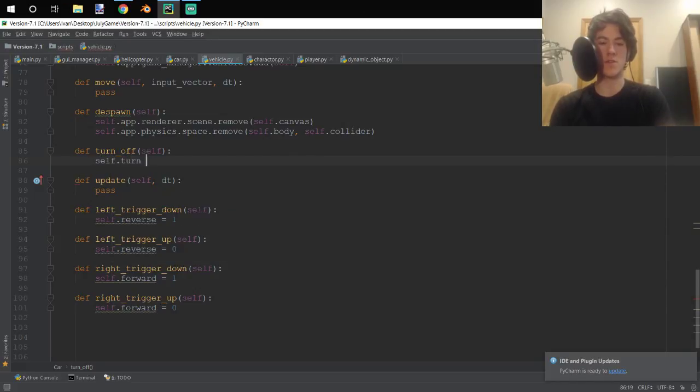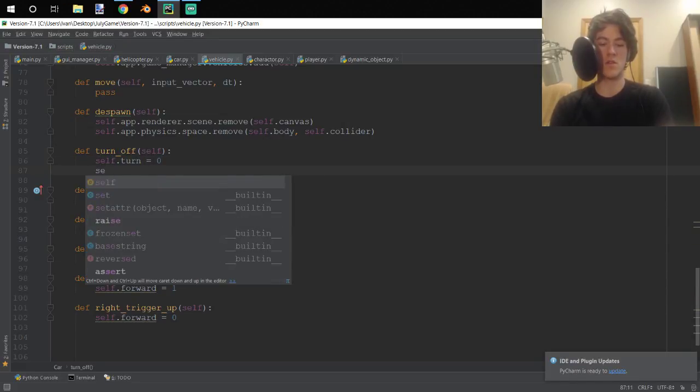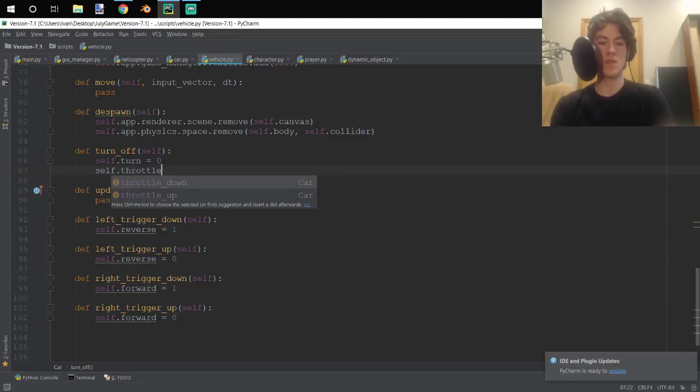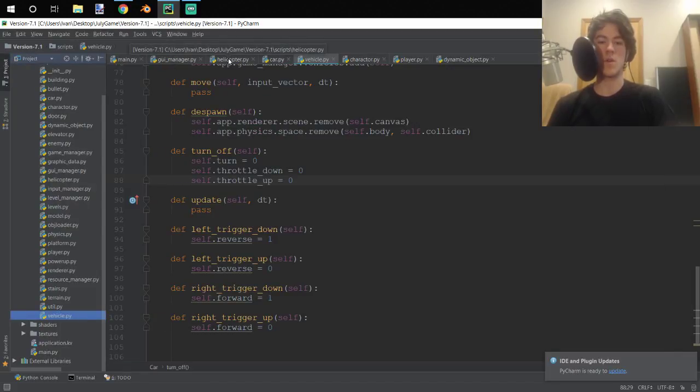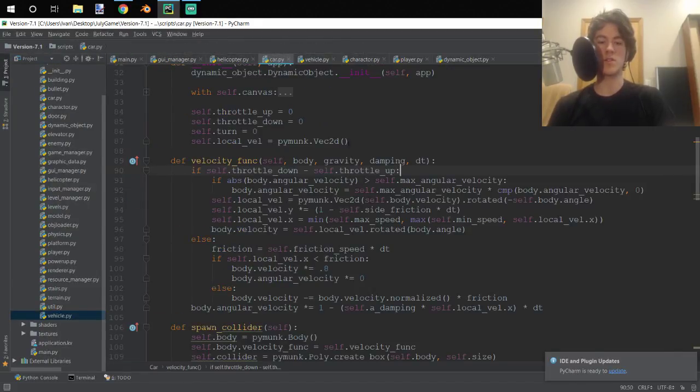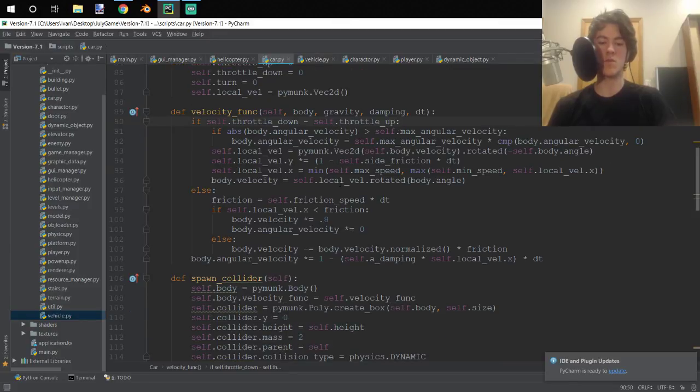So self.turn equals 0, self.throttle down equals 0, self.throttle up equals 0. Boom. Now all the cars use the same stuff, same variables.